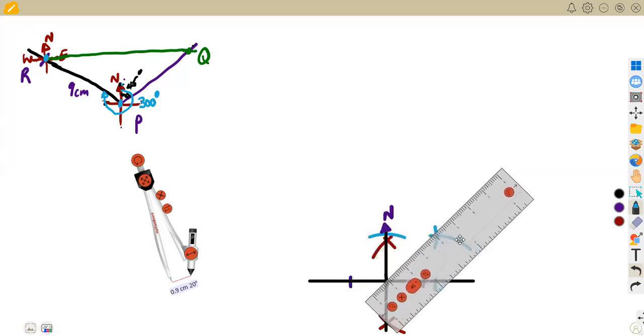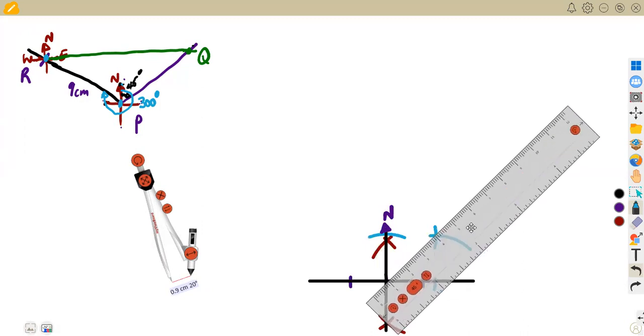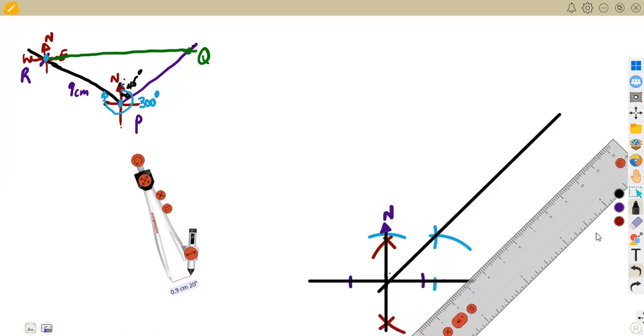Like I said, by joining this, we are constructing the angle of 45 degrees, but we do not know exactly where this Q is going to be. So just try to construct a line which is long enough from this point to the intersection of the arcs. Just let it be long enough like this. So this is from the point P having an angle of 45 degrees, to the Q. So Q is just along this line.